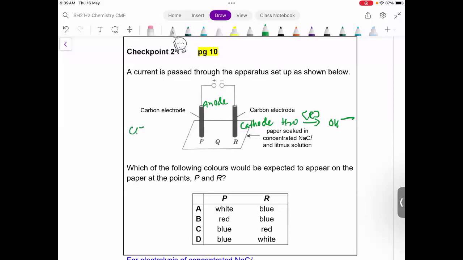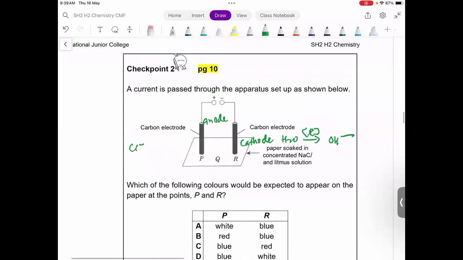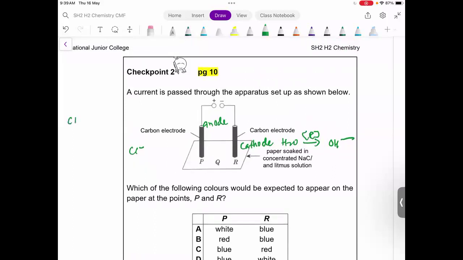The chloride will be the one, right? Because it has become less positive. Okay, so I shall write this chlorine in equilibrium with chloride. So the E naught will become less positive. All right, so when the E naught becomes less positive, it has a greater tendency to be oxidized. So in this case, your chloride will become oxidized to chlorine.